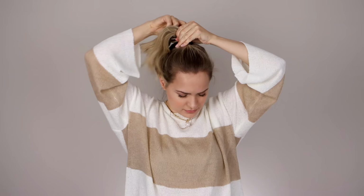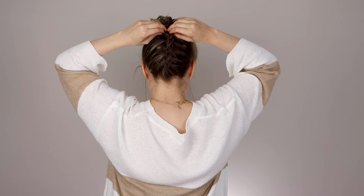But because I already have one giant elastic on my hair, do a clear elastic. All right, I think I'm gonna do a tiny bit of pulling apart. The other thing that I didn't say, but you definitely wanna think about while you're doing this braid, is you wanna keep it tight. You wanna feel like you're pulling on your hair a little bit. Not enough that it hurts or anything, but you should feel some tension.